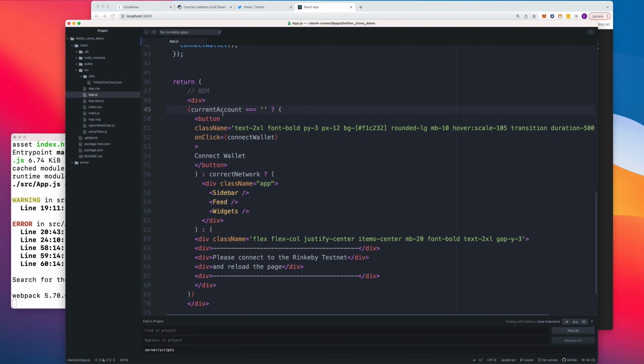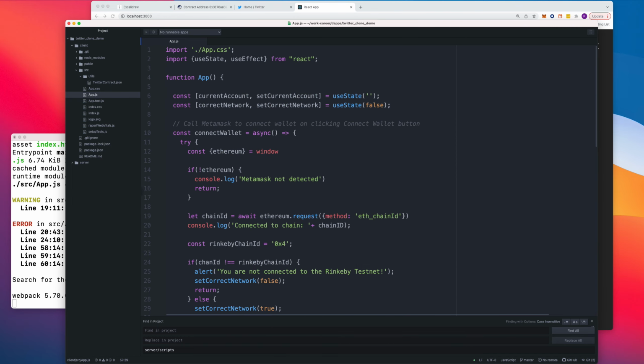If it's not empty, then we check the correct network and if everything is fine, we show the feed, the sidebar, widget, everything. If one of these things is missing, then we show an alert or some error, right? Cool. Now that our client is ready, let's move ahead.